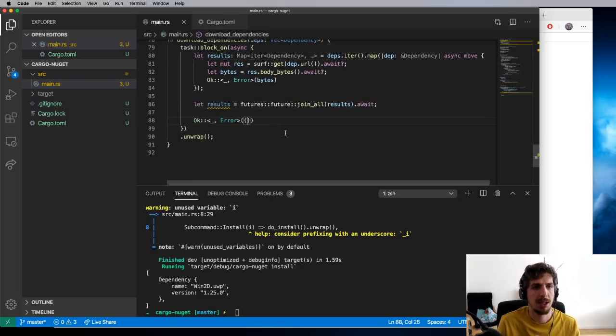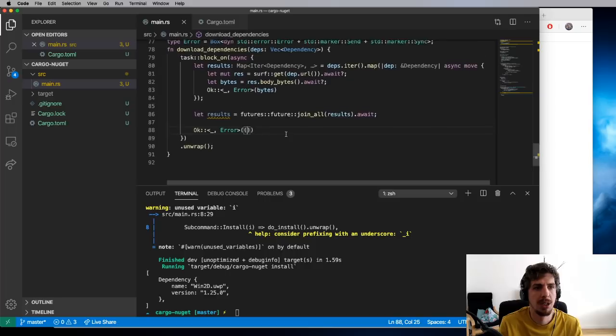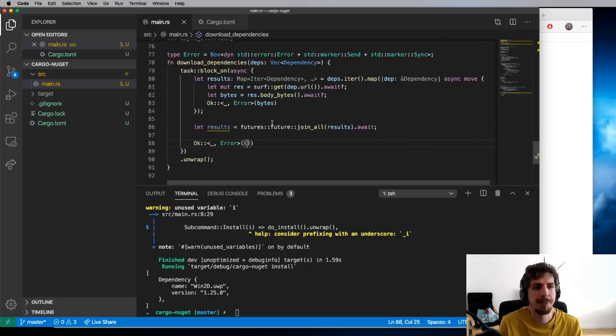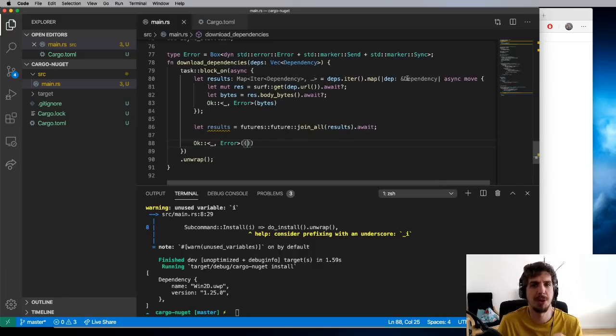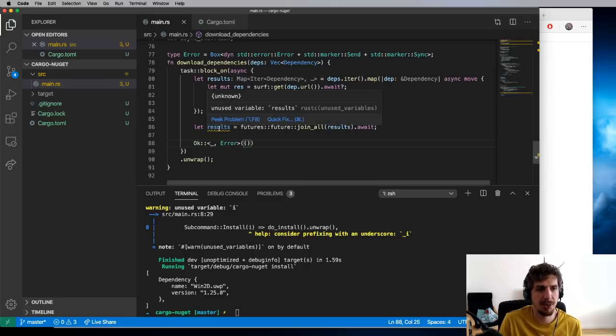Great. And then this is great. We have iterated over our deps. We've mapped. We're doing async inside of map here, where we're getting the URL, we're calling it, we're downloading the result, we're getting the bytes, which might take a while, and then we're returning the bytes, and then we're getting all the results here.